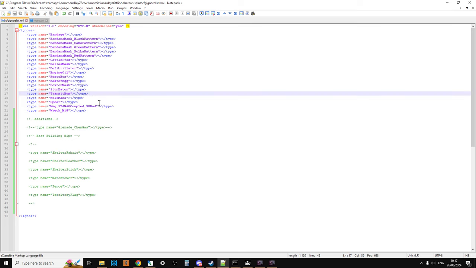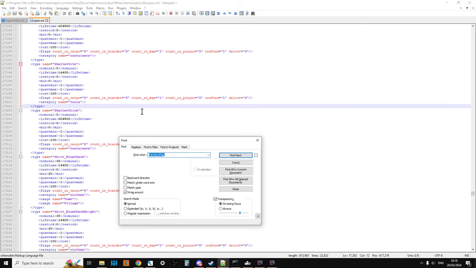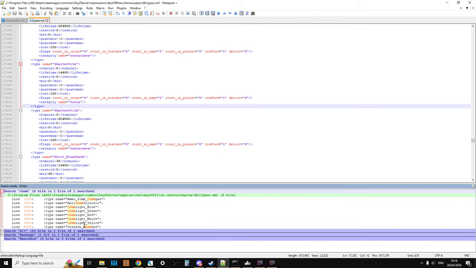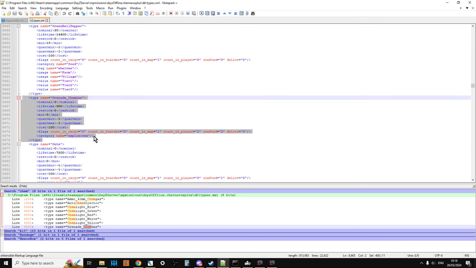So what we can do is, if we add entries into this, we can stop stuff spawning in and delete stuff off the map. That's where it's very, very powerful. The first example we would use is grenade chem gas, like you can see here. Let's say you decided you didn't want the chem gas grenades to spawn in. What you could do is go to your types.xml and find grenade chem gas. There we go. And you could delete this from here, so it didn't spawn in, and then stuff would despawn and it wouldn't spawn in.